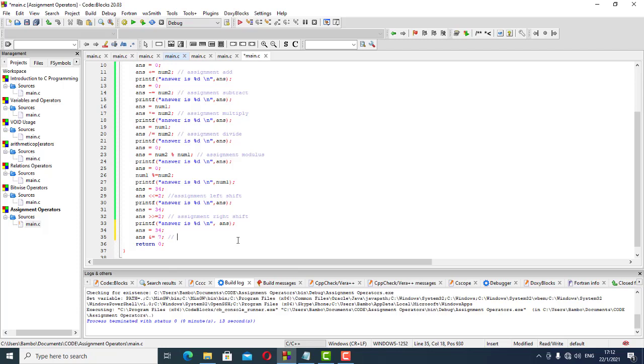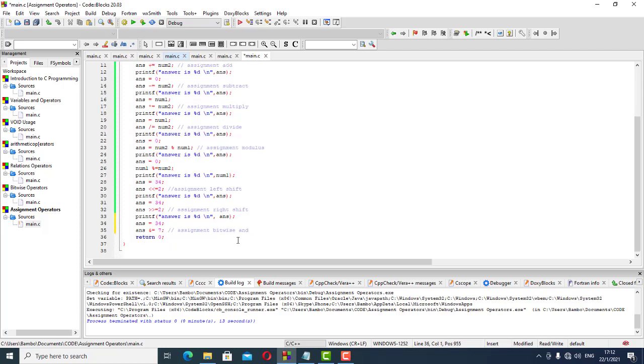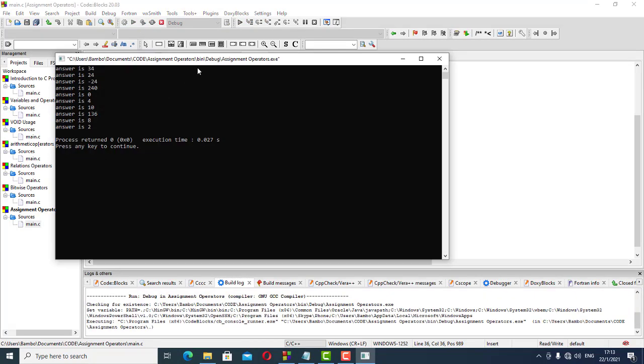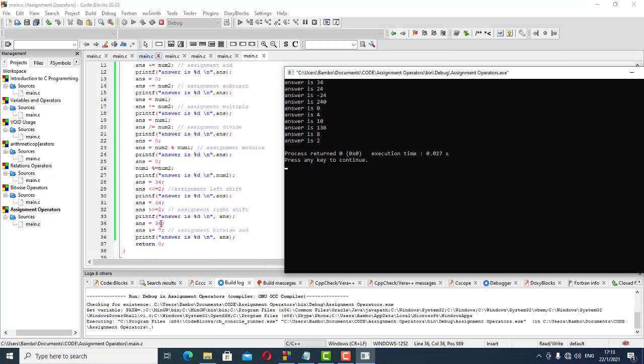which is assignment, rather bitwise AND. And then I can simply copy this instead of typing as I'm doing. Control C, Control V, where we get the answer, and then the answer is what we would have done. So let's just run it and see what our answer is. We then find, after having our answer being 34 and we use the bitwise 7, our answer becomes 2.